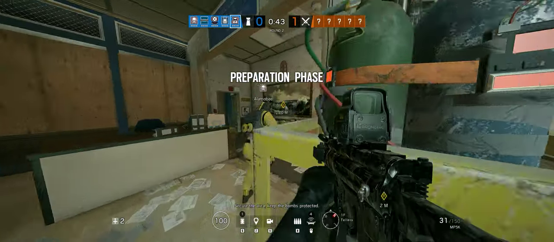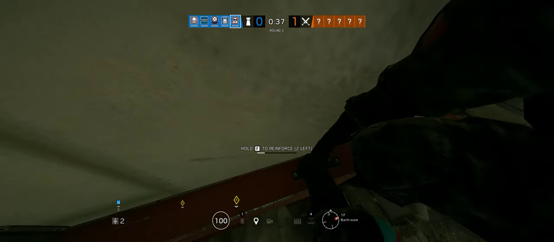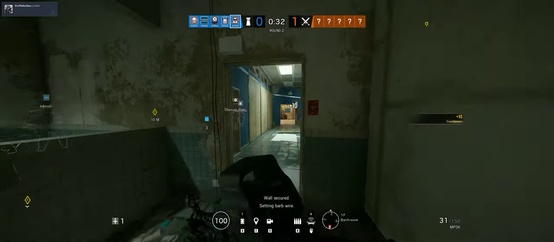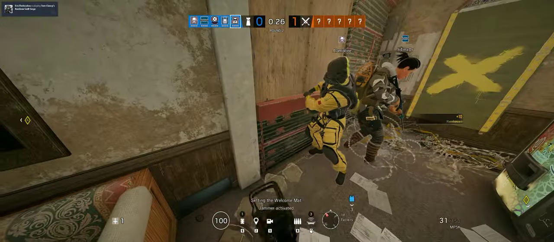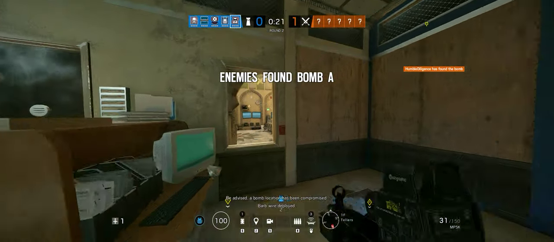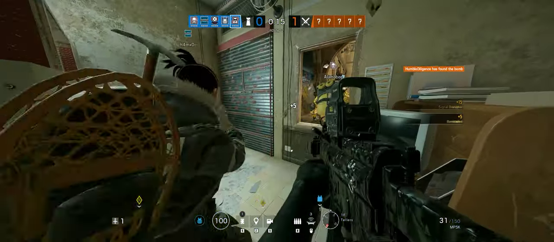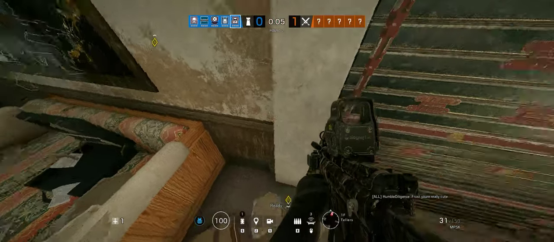Secure the area, keep the bombs protected. Wall secure! Getting barbed wire. Someone wanna get a hatch? Be advised, the bomb location is compromised. Who's playing above the hatch? I could play above the hatch. 10 seconds remaining. Ready! Down to 5 seconds.